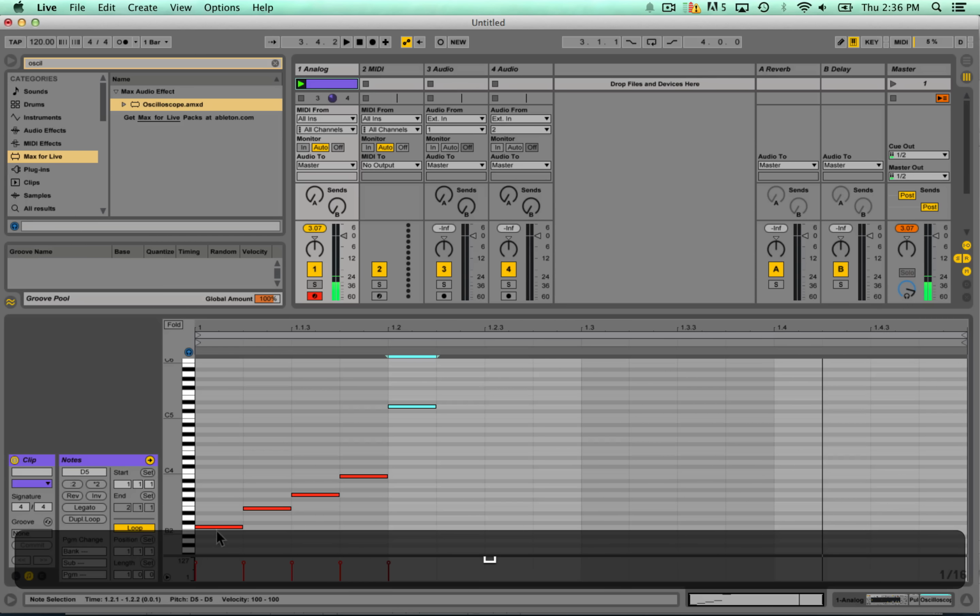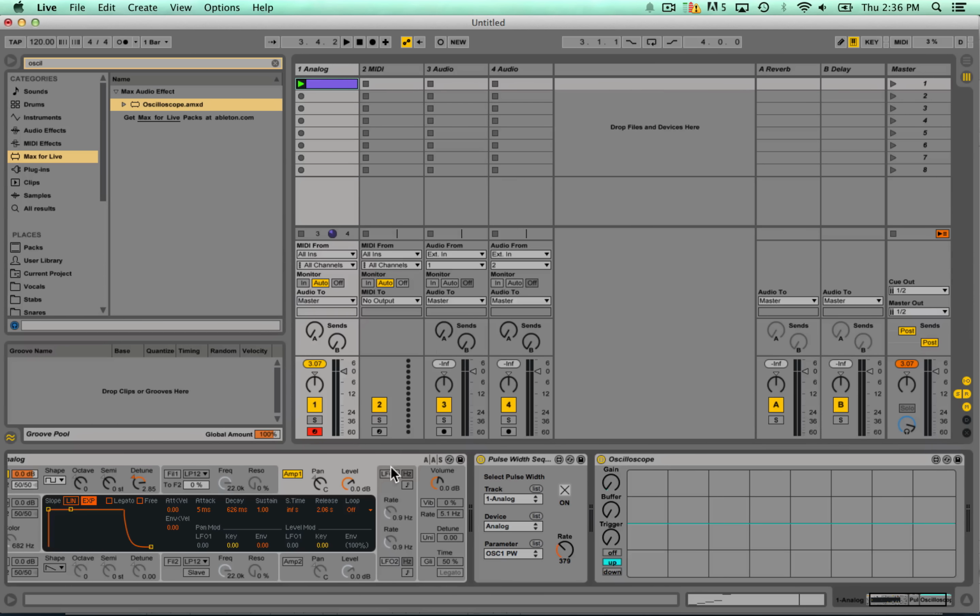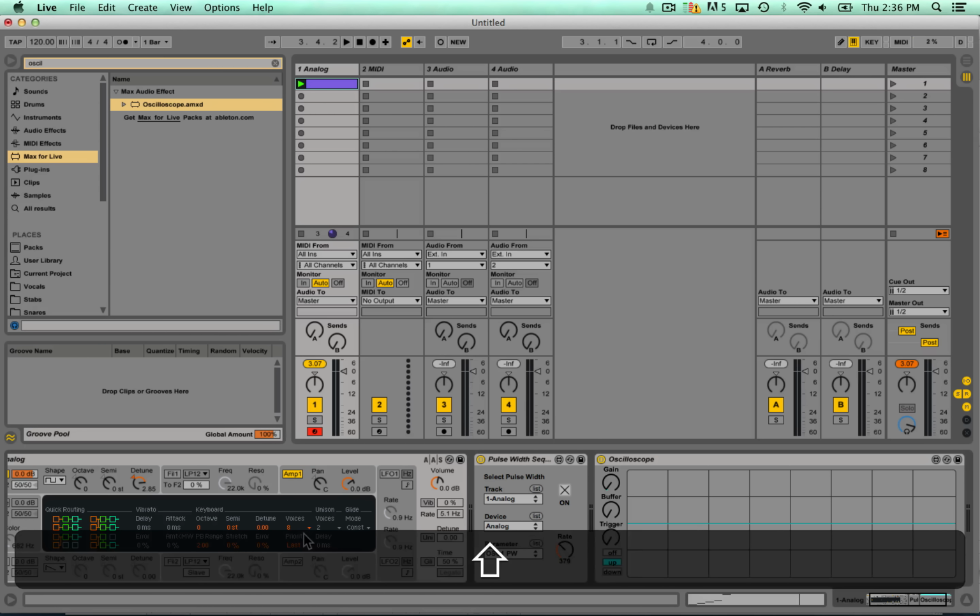That's alright, but you'll see that each note has that release on it, and I don't want that. So I'm going to go into my general area over here, and you'll notice we've got a voices parameter. Voices says how many different times this synthesizer can play at once.